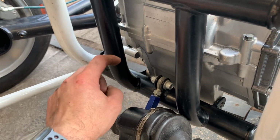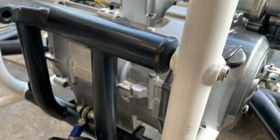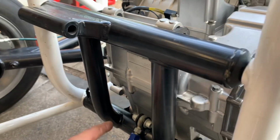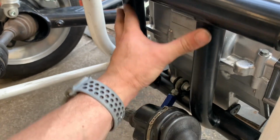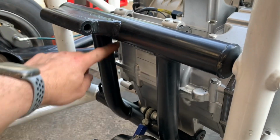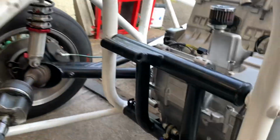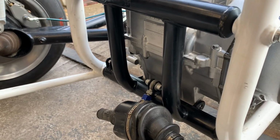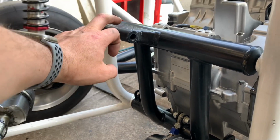But if you look at the other issue we've got, clearance here is 4 mil. Virtually nothing. So when I jack that engine up to get clearance at the front, the engine actually hits that weld on that one, which stops this. There's not enough clearance. All these bars are in the wrong place. So to bastardize it would basically mean me cutting these out, cutting these off, starting with two tubes with end pieces in. Well, I've got the tube and I've got the material to make the end pieces. So I might as well just make new ones because all the tabs are going to be in a different place anyway. And that way, lowering the diff becomes a bit easier because I can change the angle of this.